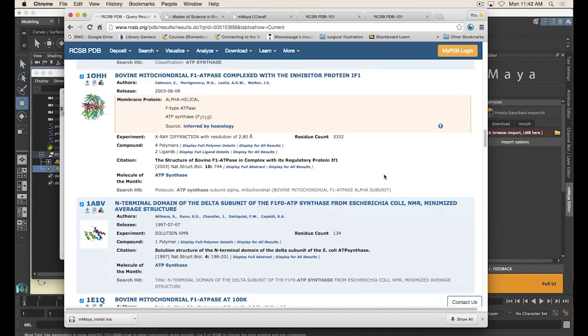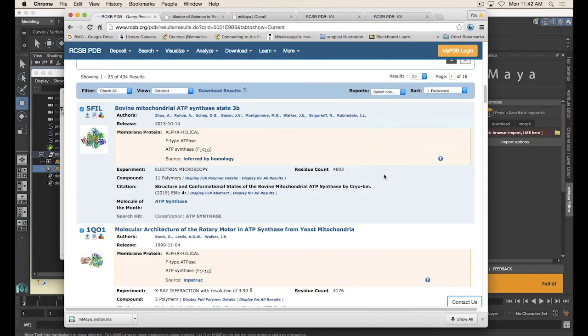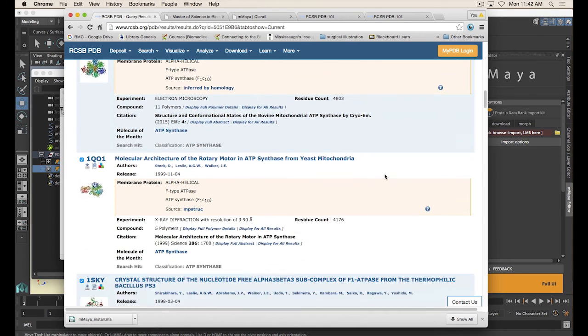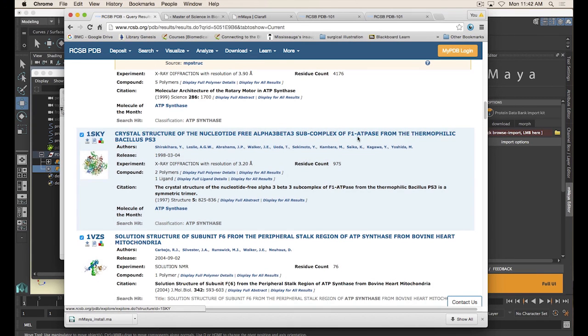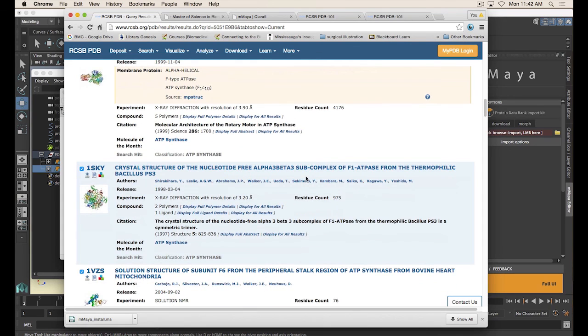The other thing that you want to be aware of, and this is probably the most relevant question, is how much of the protein are you actually getting? For example, here we've got the alpha-3 beta-3 subcomplex of F1 ATPase. What does that mean? My guess, with my limited knowledge of the ATPase complex, is that there are 3 alpha subunits and 3 beta subunits, but that's not the entire thing, right?